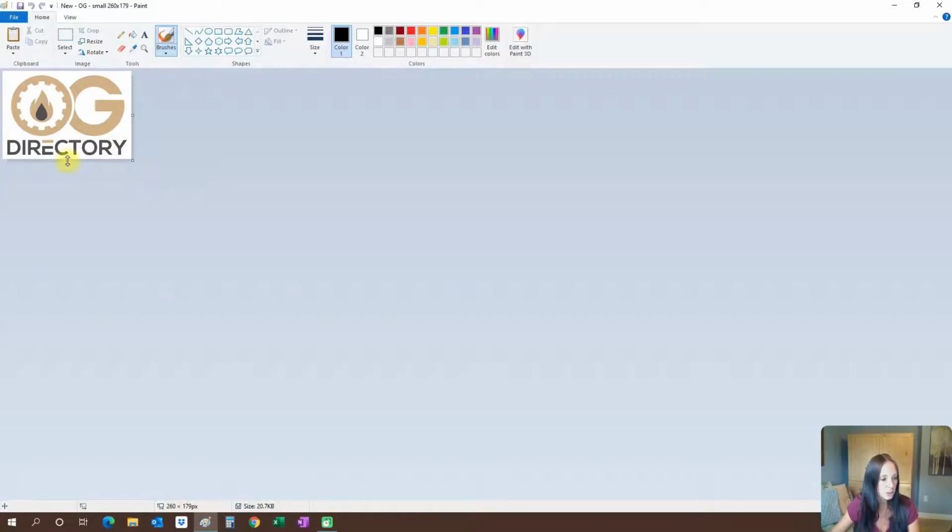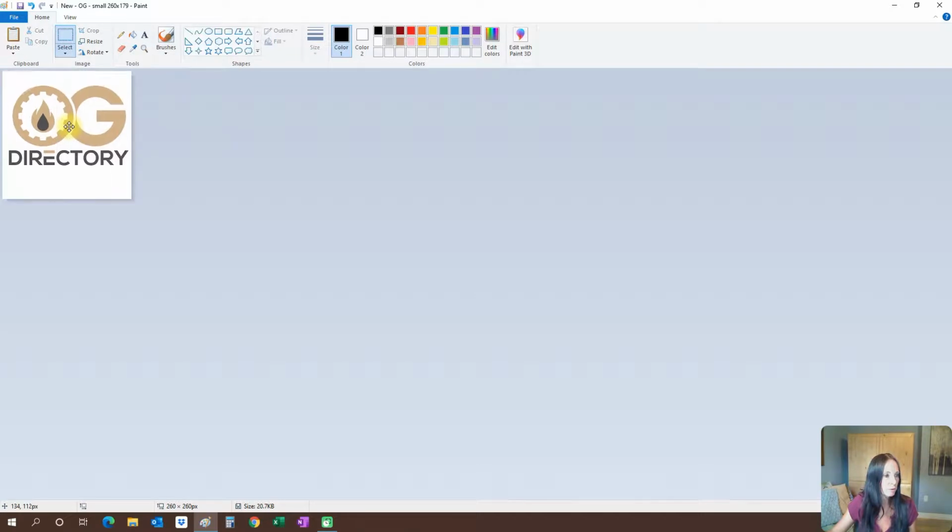So what I do here is, because I know it needs to be 96 by 96, the horizontal and the vertical dimensions need to match. So I'm going to move this area down to match 260. Or it could be, if you started out at 800, move it out to 800, just so that you're getting the same dimensions on both sides. So now I can select all and move my image to be centered to the best of my ability.